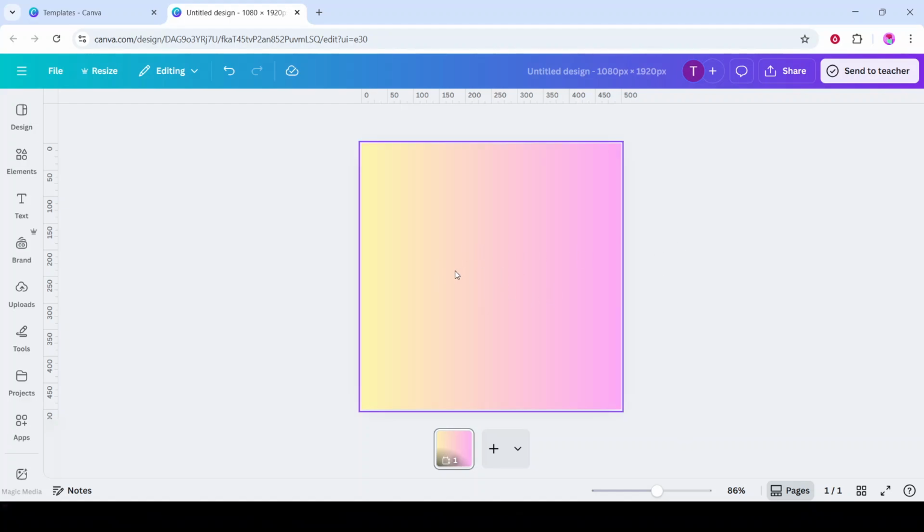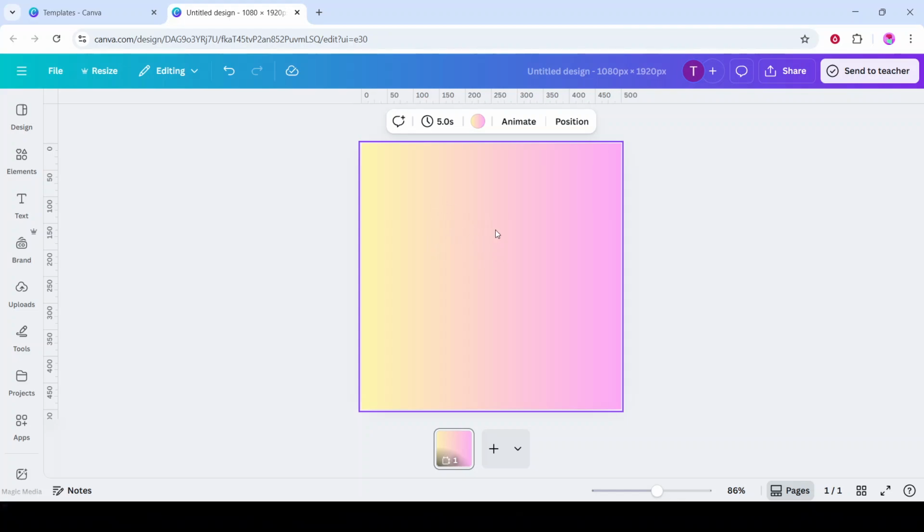Start by opening your design in Canva and clicking on the part of the canvas where you want your columns to appear. Clicking first makes sure the editor knows exactly where to place the element you're about to add, and it prevents it from landing somewhere unexpected. It can help to zoom in a little so you can position everything with more precision.